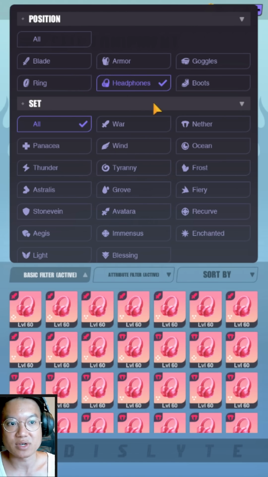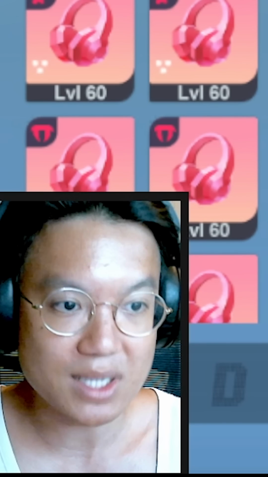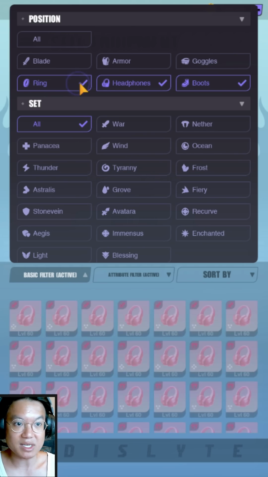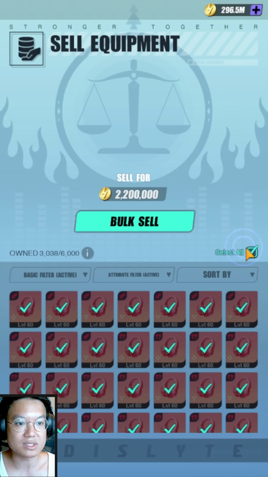We are actually going to select your headphones. We are going to do the same thing. Actually, can I do boots as well? Oh my god, I can do everything at once. Okay. So this update is actually really good. So you can actually select all 3 and just completely bulk sell everything at once.